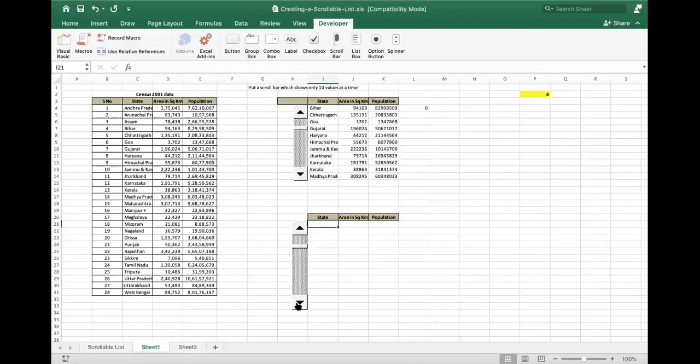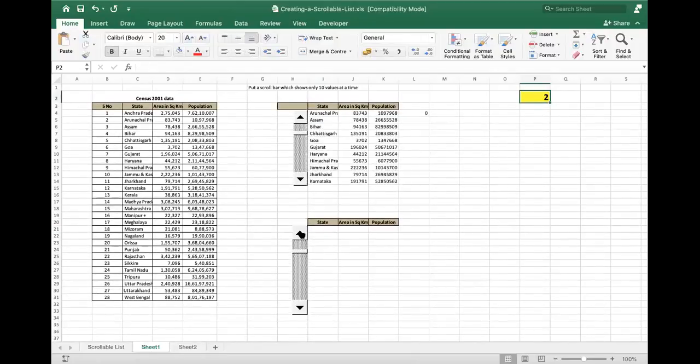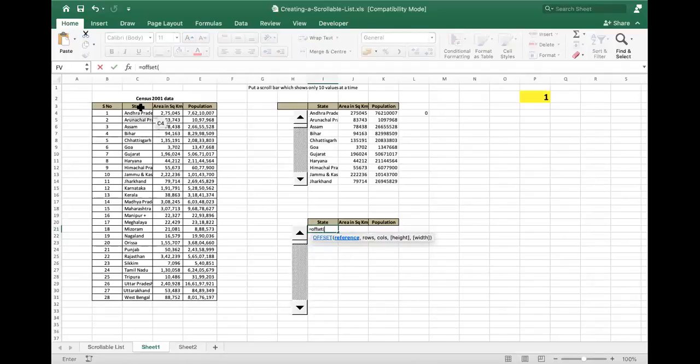So in your current scroll bar, can you see as I'm clicking it, this number is changing? Is this visible? Can you see how my number is changing on every click of the scroll bar? Okay. So it will go from 1 to 19. That is what I have set it to. Right? Now what I'm going to do is I'm going to give the formula offset, tell it to take this as reference and put my row number as this, column I'll put as 0. I will only fix my reference because I want to always use from here.